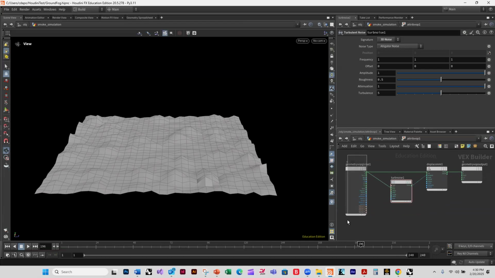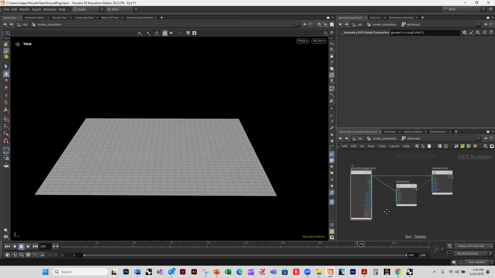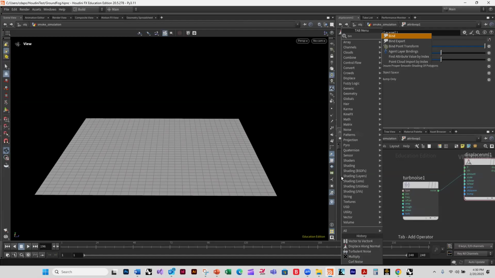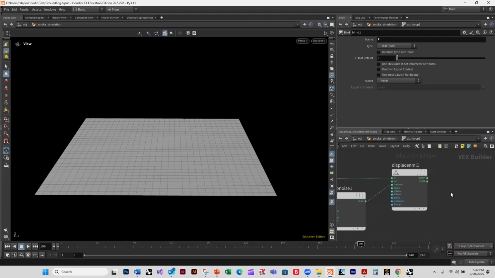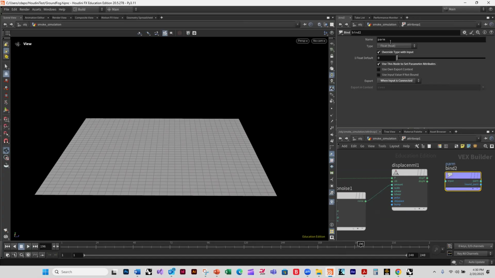And by the way, I find this whole long list of things confusing. So usually I would delete these, and what I would do instead is get familiar with the terminology they use. They call it a bind. So basically you bind something and you have to type the name in here. The name I'm looking for is P. So I just bind the P and then I do a bind export and I export to the P.